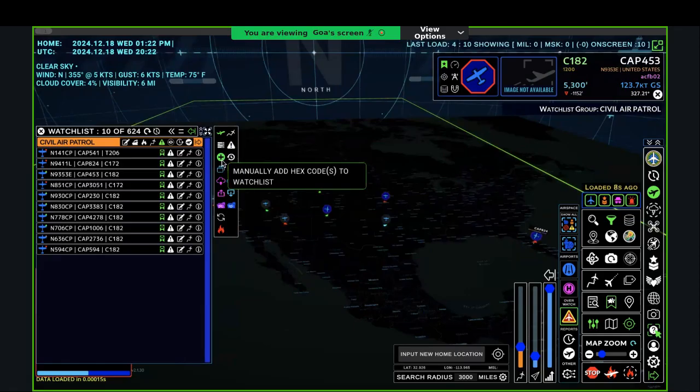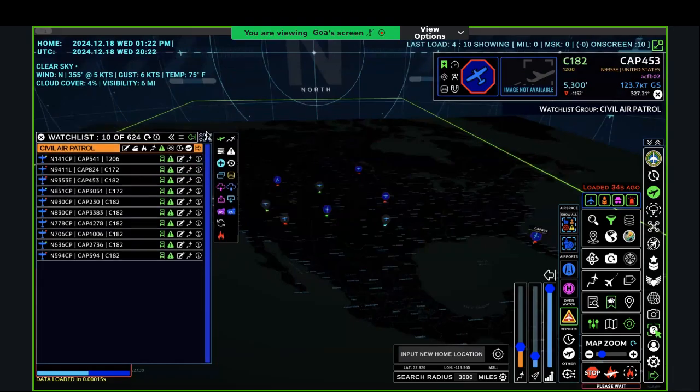Sometimes folks that have shared their watch list have turned on alerts for different aircraft, and I want to just clean all that out. So I'll turn everything on, turn everything off, and it resets all of the alert status for each aircraft. Okay, so again, 3 ways to turn on the alerts: per aircraft, per group, or for the entire watch list. Let's just turn them on for the whole group, so we've got some aircraft that are flying.